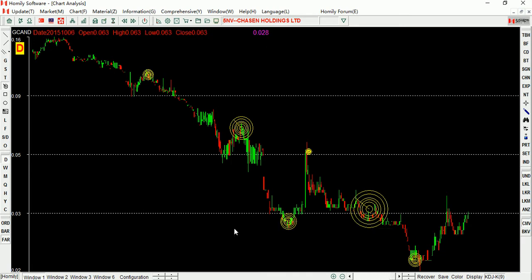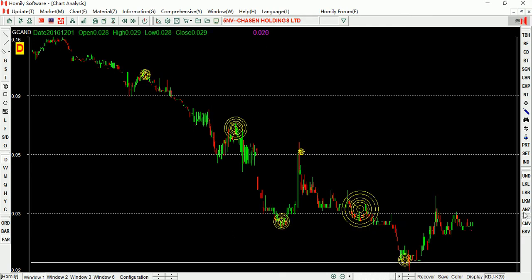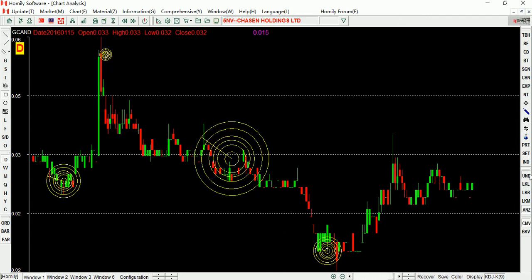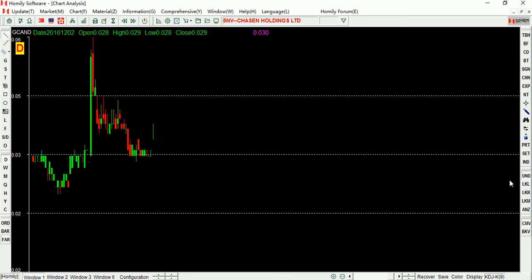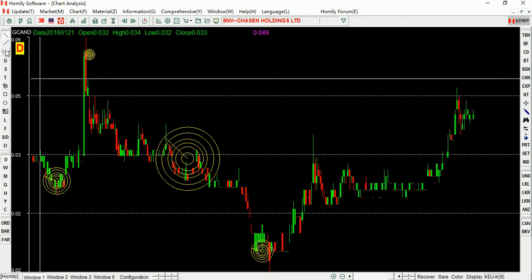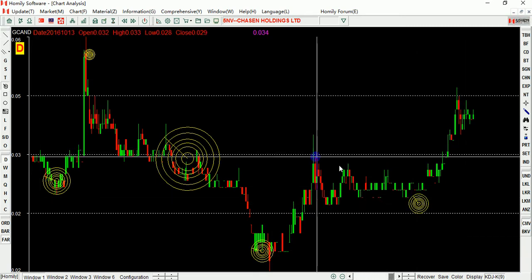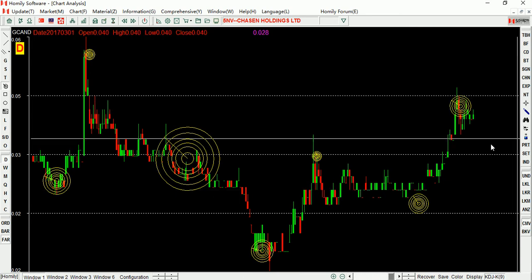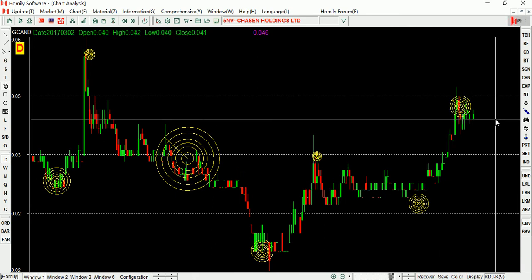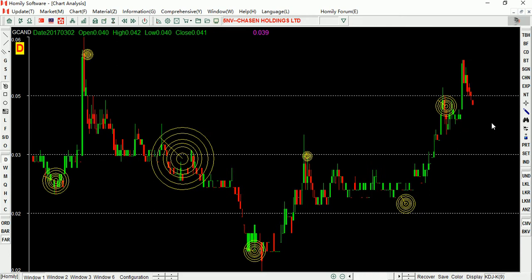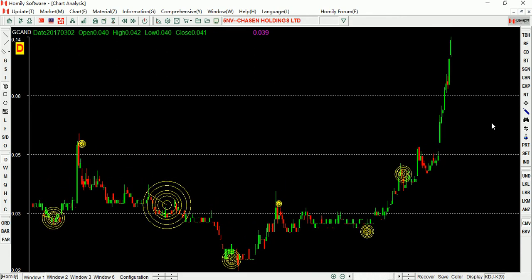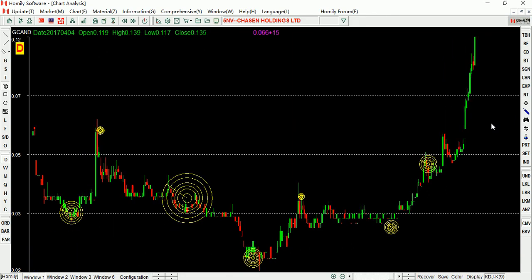Okay, so we can see the next one. Then we can see the future price. Here, the low point is higher, the high point is higher, downtrend or uptrend? This is the uptrend, right? So if you confirm this is the uptrend, good or not? Yes, it's quite good.